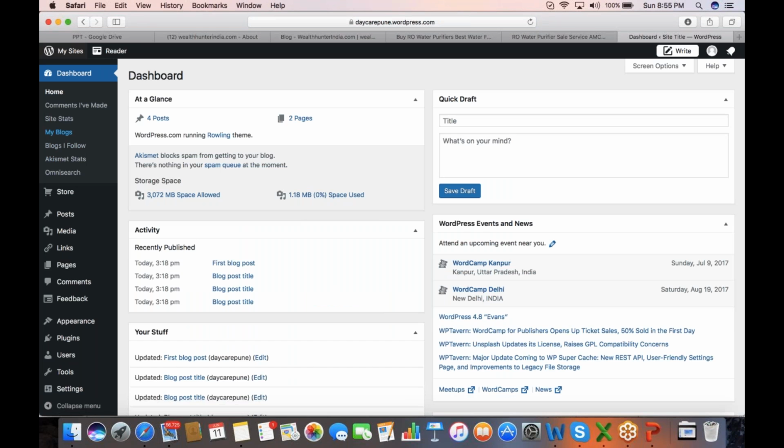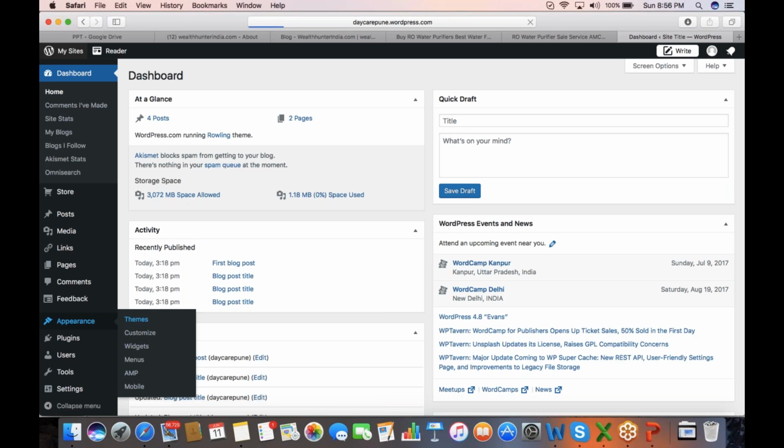So here you can go to the appearance and you can change your theme. You can customize your theme. You can add widgets like header widgets, footer, or sidebars. You can manage your menus. You can manage your mobile versions. AMP is Accelerated Mobile Pages, and you can manage your mobile appearance from here. So the theme is the common area management. Whatever changes you do here are going to reflect on the entire website.